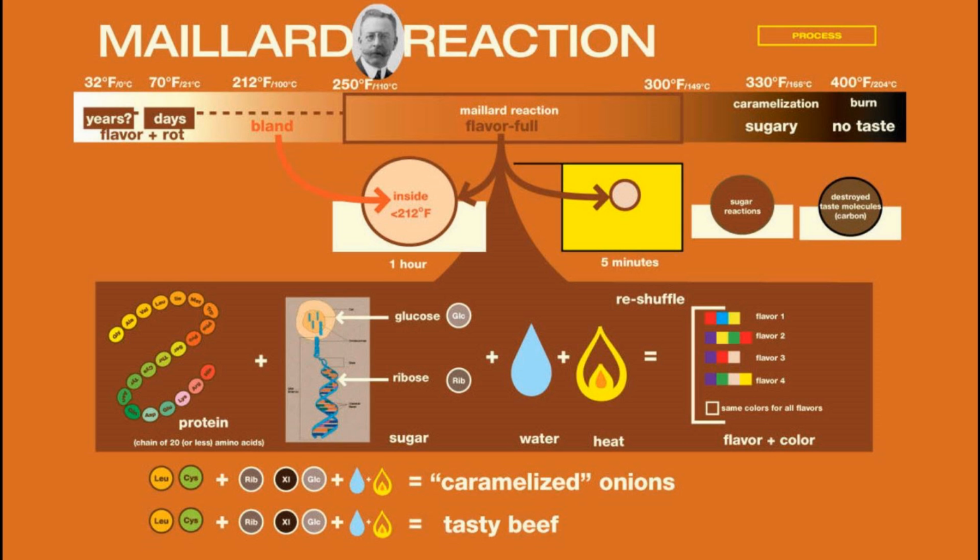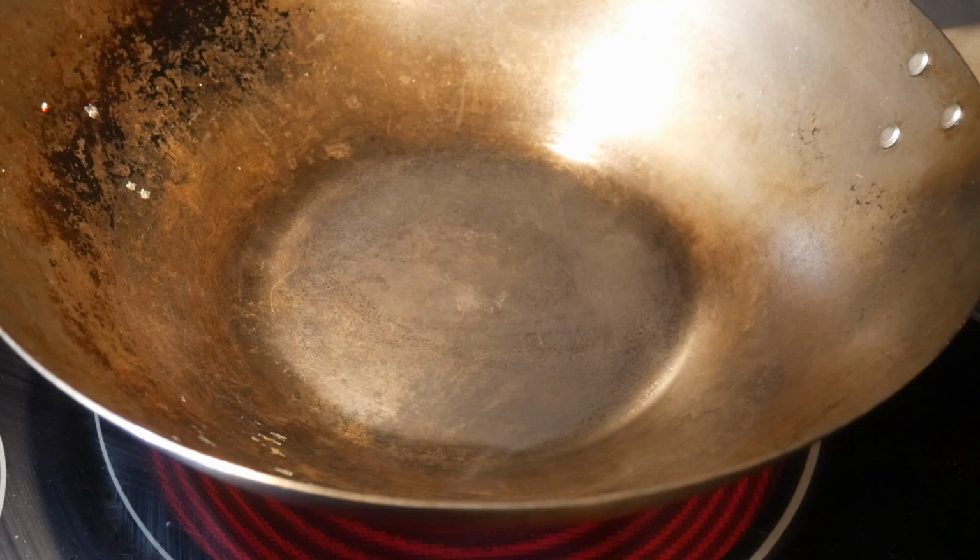In summary, this diagram provides a description of the chemical process that occurs during stir frying. Start out with the Maillard reaction, which occurs at a temperature between 250 to 300 degrees Fahrenheit. And this is why we need oil for stir frying. And then when the temperature goes above 330 degrees, the sugar molecules on the surface of the food will caramelize. And finally, when the temperature goes above 400 degrees, food will start to char. It is believed that when all these reactions occur during stir frying, it will create the best flavor. And this flavor is often known as wok chi.